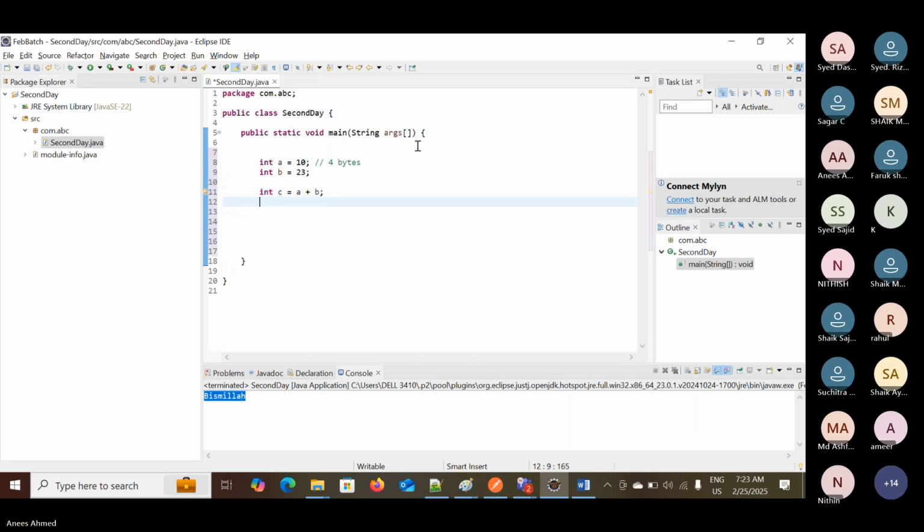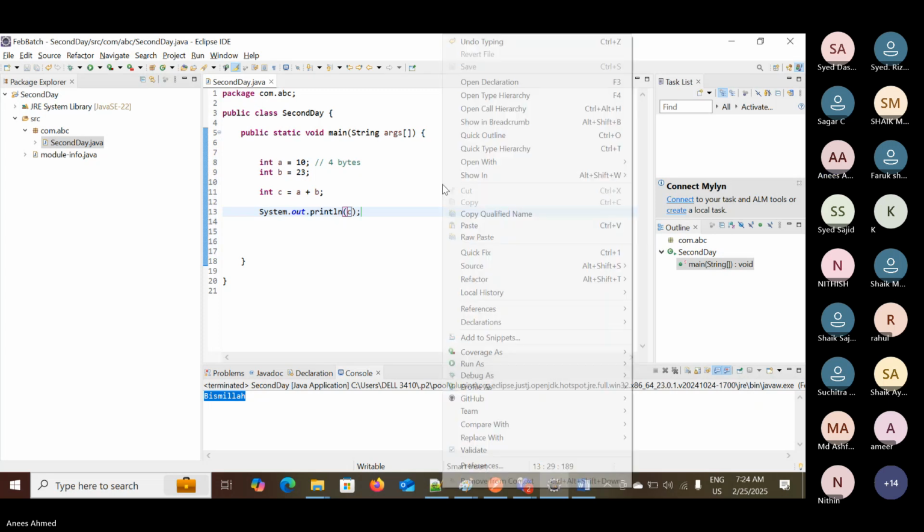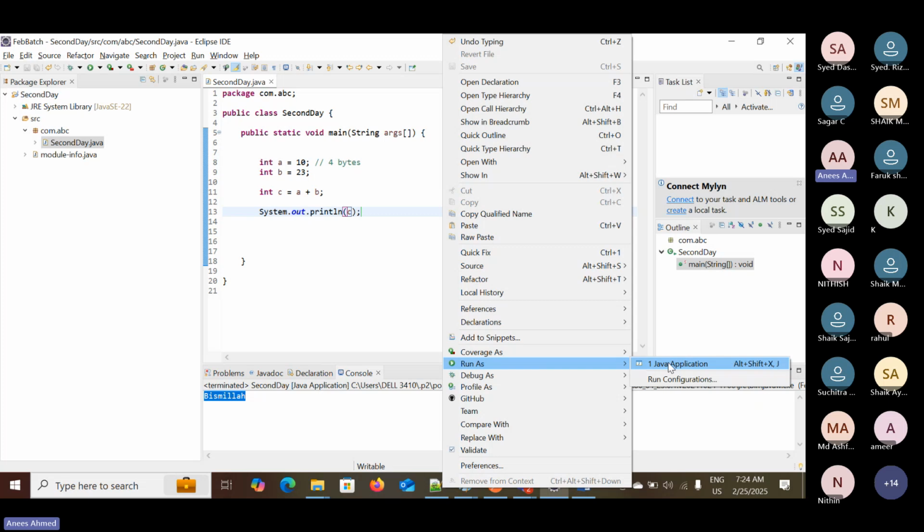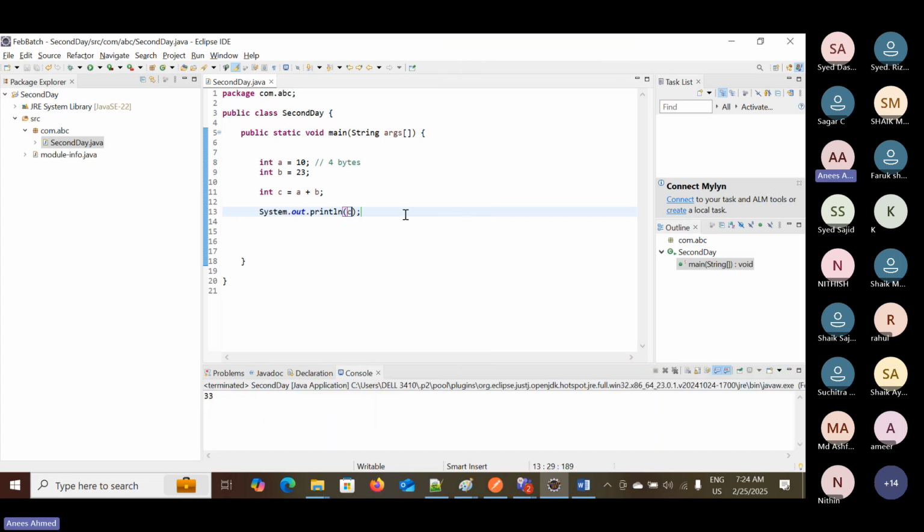Now what is the value of c? 33. How can we print it? Print c, and you can see the total value gets printed: 33.